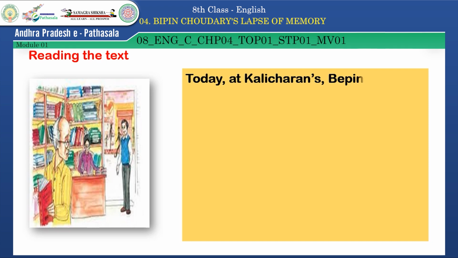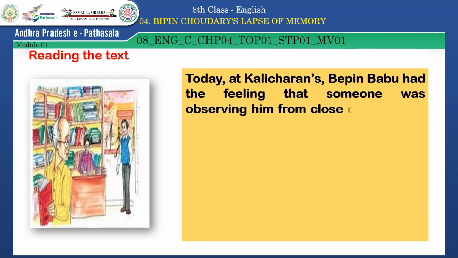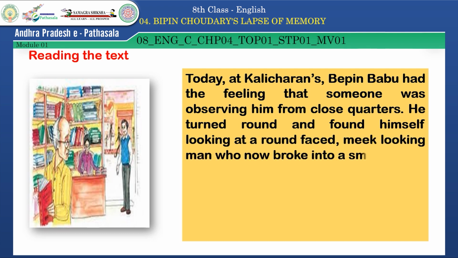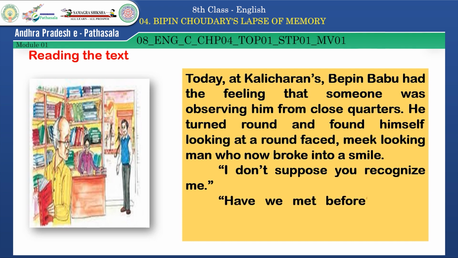Today, at Kali Charan's, Bipin Babu had the feeling that someone was observing him from close quarters. He turned round and found himself looking at a round-faced, meek-looking man who now broke into a smile. "I don't suppose you recognize me," said the man. "Have we met before?" asked Bipin Babu.